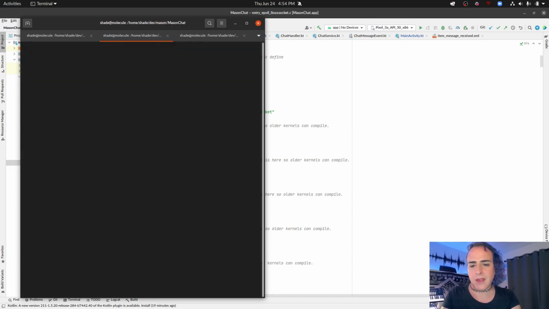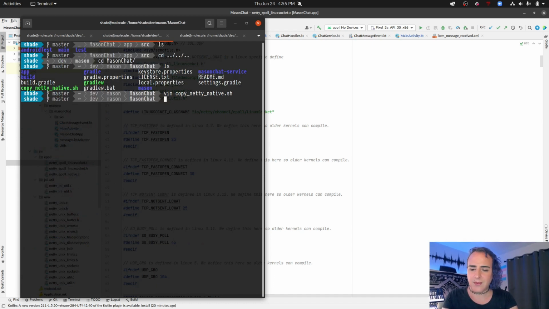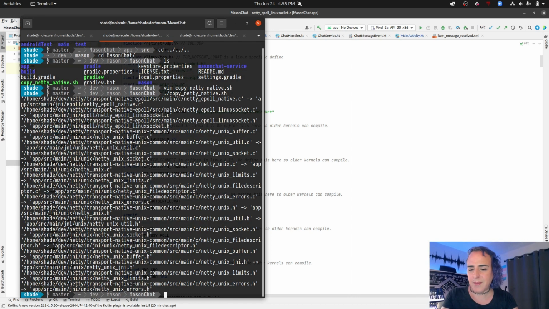So I put together this really simple script, and all it's going to do is copy a bunch of files from the Netty source repository. If you want to use this, you're going to want to check out the relevant version of the Netty source code or download the zip file. You can find where to do that from Netty's website, netty.io. And we're just going to enumerate all the files and where they need to live. So this is just going to copy all the files. Really straightforward. We can run it, and it's just going to copy a bunch of files into our directories.